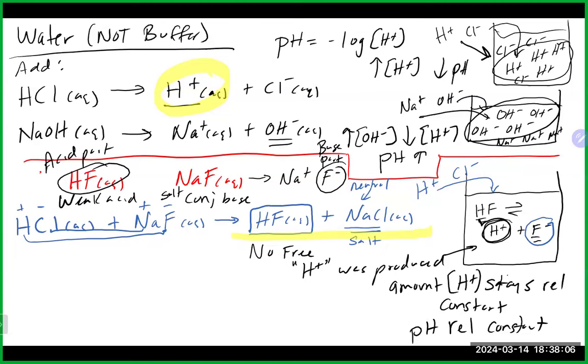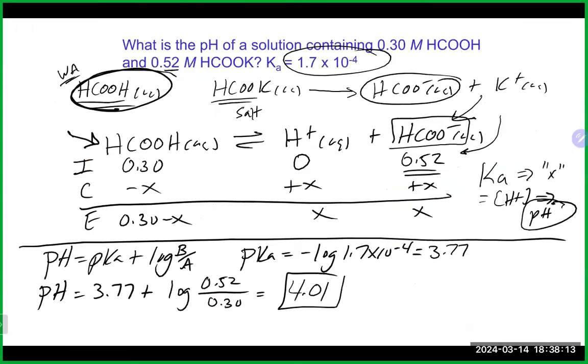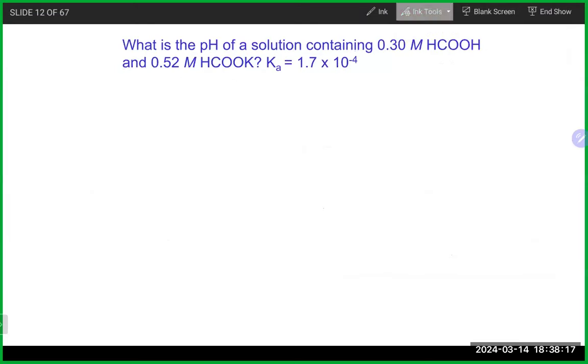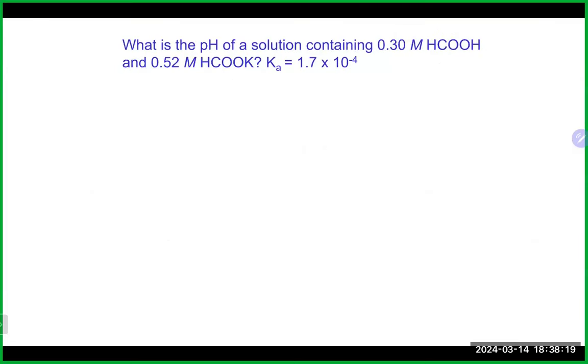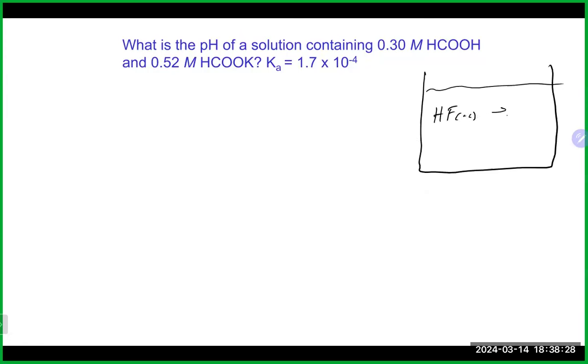So what happens when we add a strong base to this buffer? So we'll take a look at that here. So I'll just clear this out here. So let's say we had our same buffer here. We got our same little beaker. We got our HF that's going to set up an equilibrium, arrows and all. And F minus. And once again, we have our acid part of our buffer. We have our base part of our buffer.